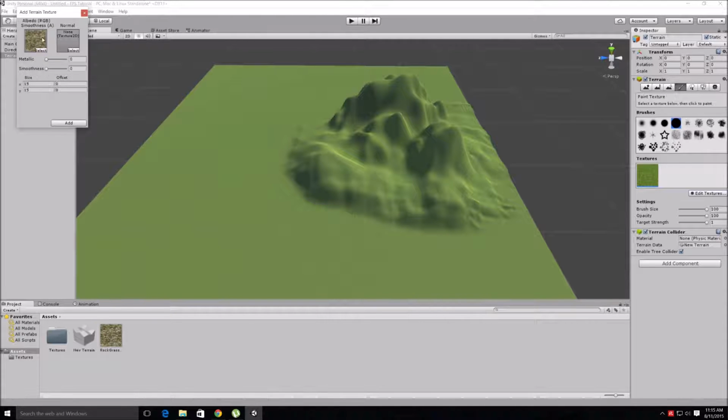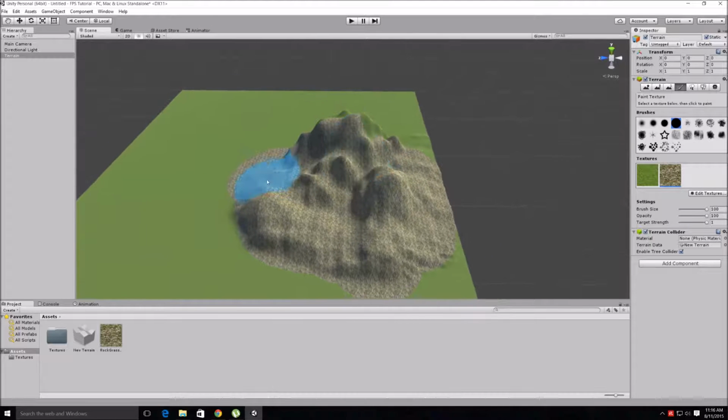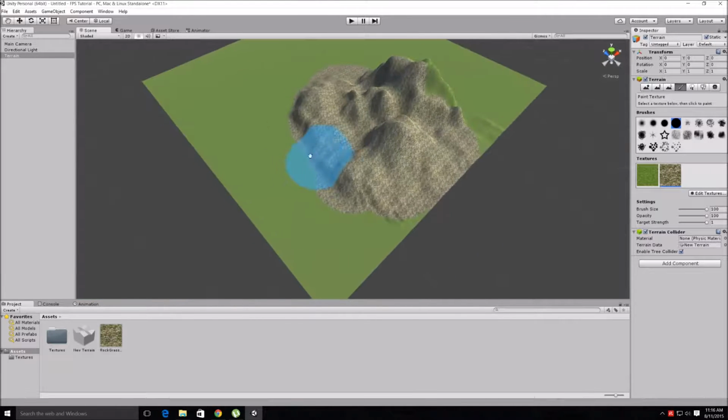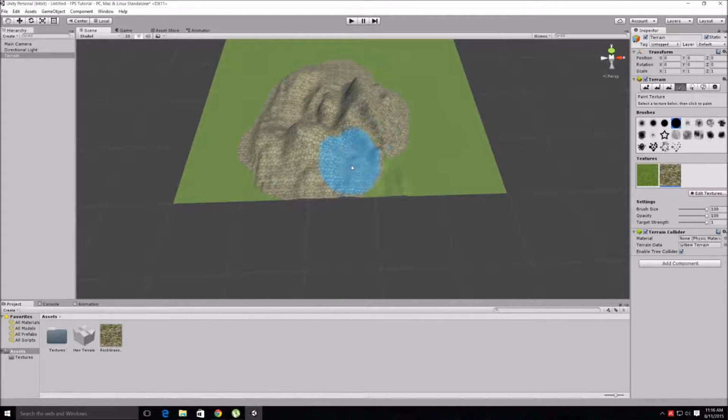And we'll leave this at a fairly big size just to start with and see how it looks. So just click Add, and make sure over here that we've still got our first texture selected. Click on the new texture, the one with the blue lines underneath it, and then when I go over here and left mouse click, I can just hold it down and paint this texture on my mountains. I'm doing this pretty messy. Usually you would spend a bit of time making sure that you don't come out onto the grass so much like I just did.